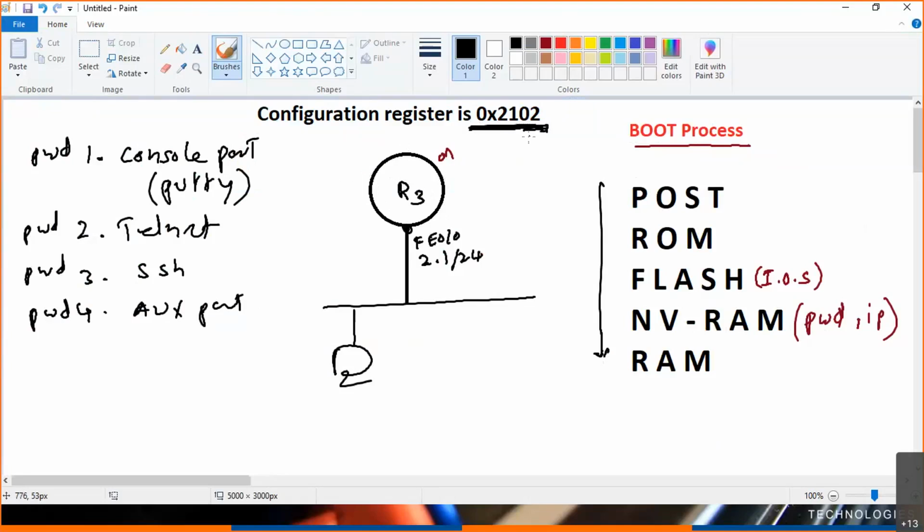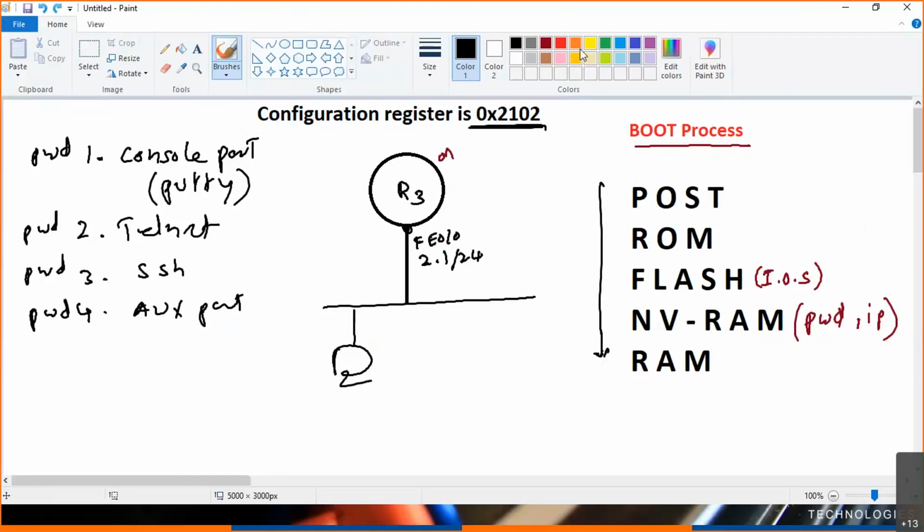Then the boot sequence is POST, ROM, flash, NVRAM. Whenever NVRAM comes into the picture, your device will ask for the passwords, because all passwords are stored in NVRAM. It's asking for a password, but we don't know it.